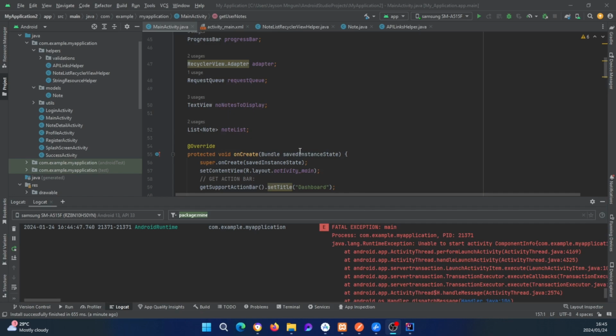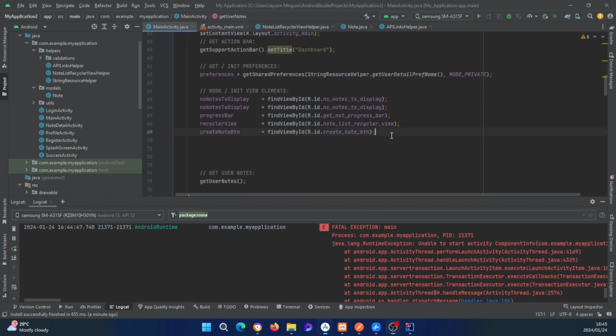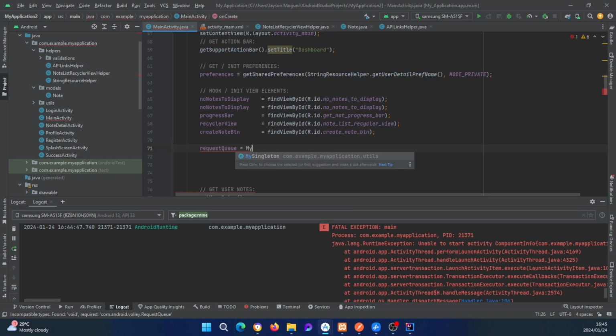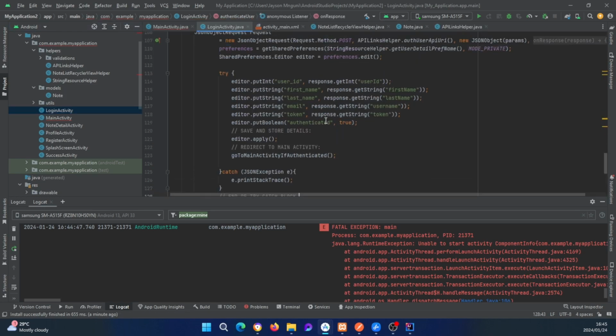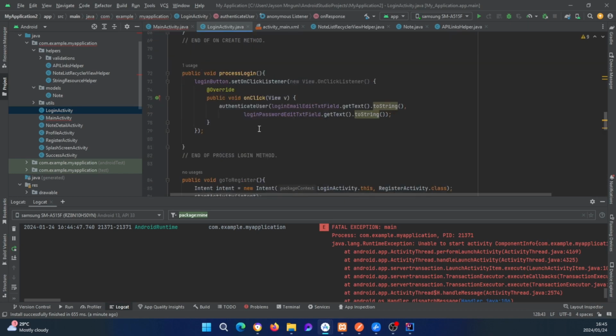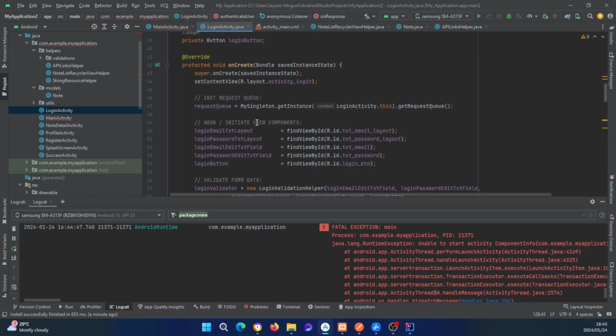Okay, still failing, but I think I know why. The request queue also needs to be instantiated. So my singleton dot get instance, what did I name the other thing? Okay, login dot request queue.